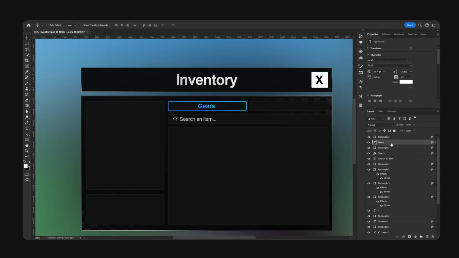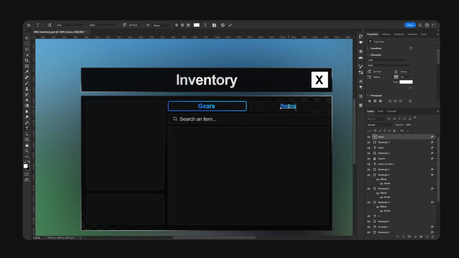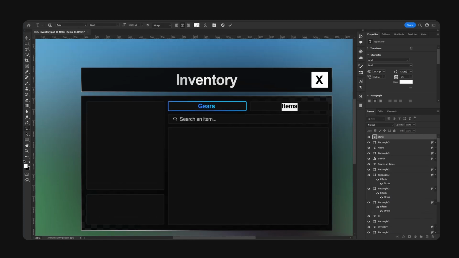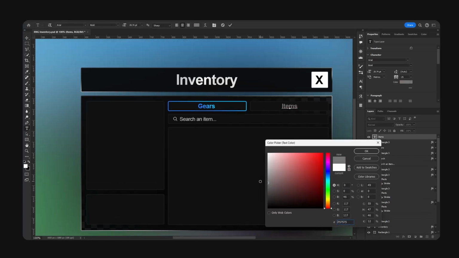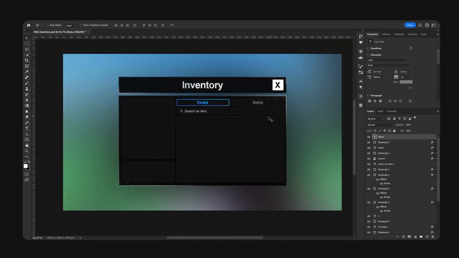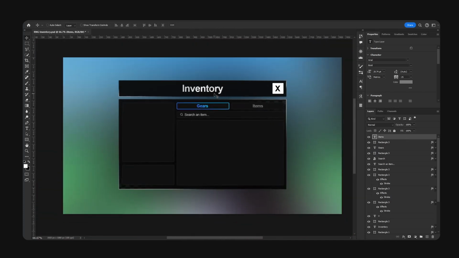Okay, gears, and the other one, this button, is gonna be items. Okay, remove the effect, gradient, change the text color, so we have something like this. Okay, we're off to a good start.